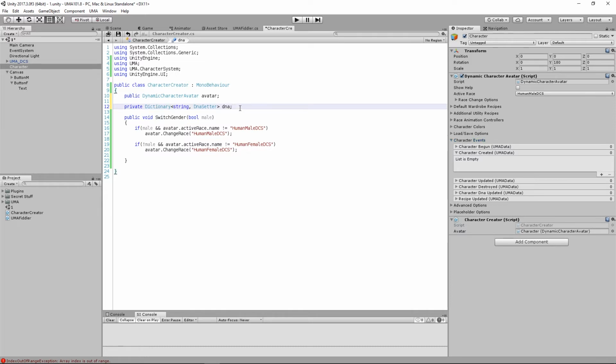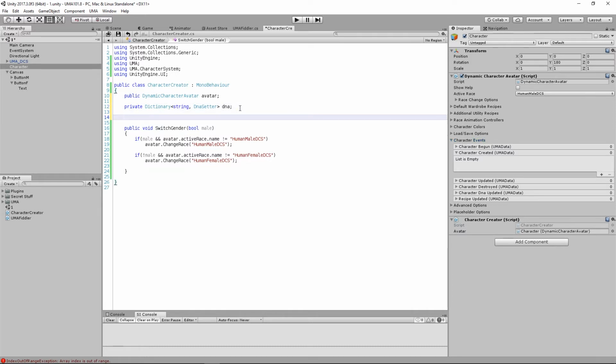So let's make a start. The thing with delegates, when I first came across them, I was quite confused and thought they were more complicated than they are. They're not. All an event is, is like an announcement. If you were on a mailing list and you wanted to subscribe to say, I want to know when the latest release of UMA comes out, that's what you do with a delegate.